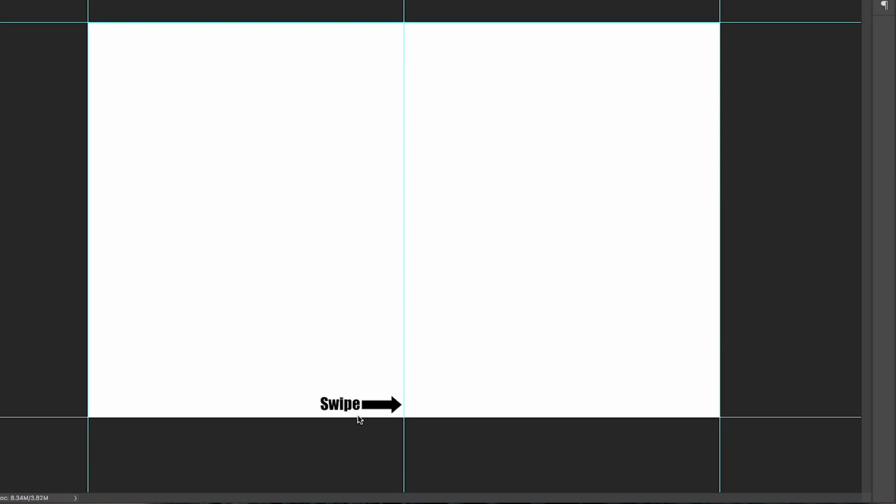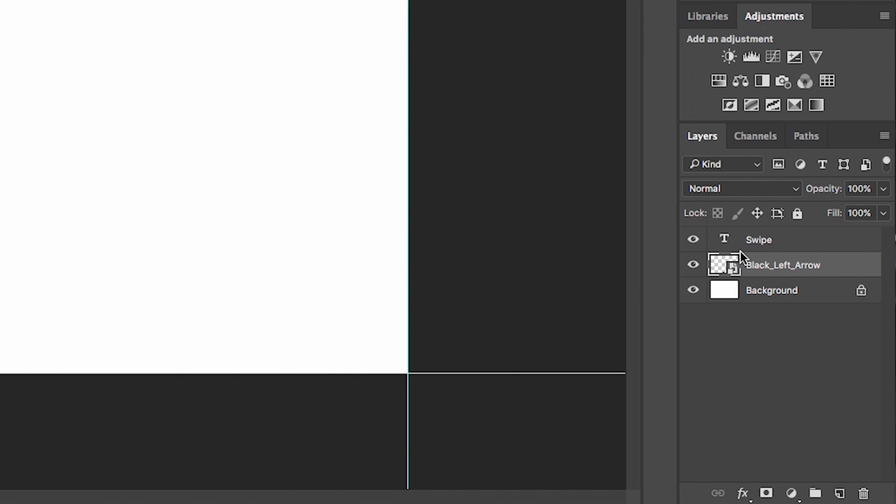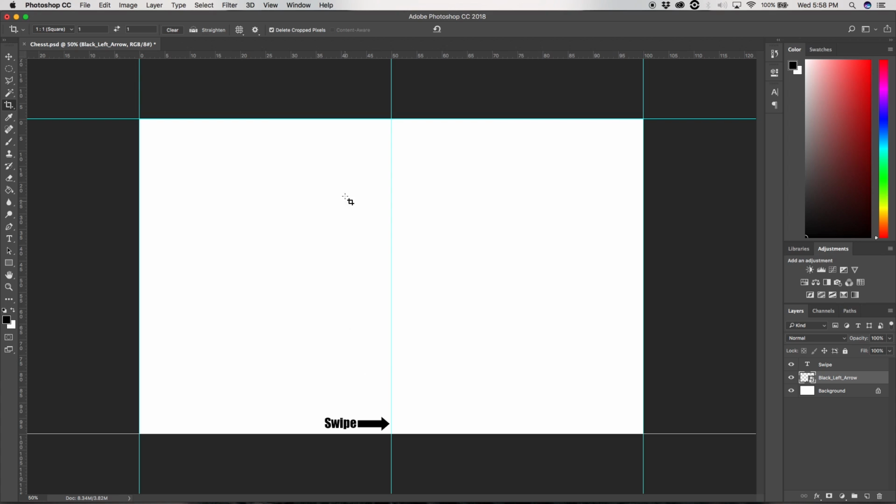So you got this little swipe thing down here, which you can delete if you like, because there's the swipe text bar and the black left arrow, so you can turn those off if you don't want them there. I think it's a good thing to have because a lot of people don't even know about the swipe feature on Instagram, so that just puts it in the bottom right of the photo so people actually realize to do it. And as you can see, this is the portrait mode size over here, so it's going to take up more real estate on your screen, so people are going to see it a lot bigger, which is the best way to post. And then you just simply follow the same process.